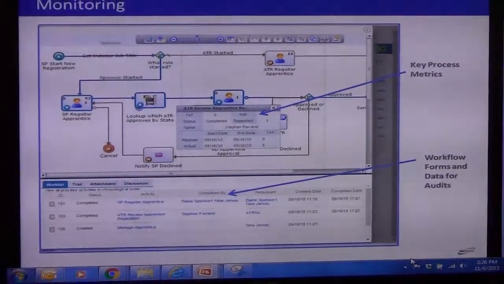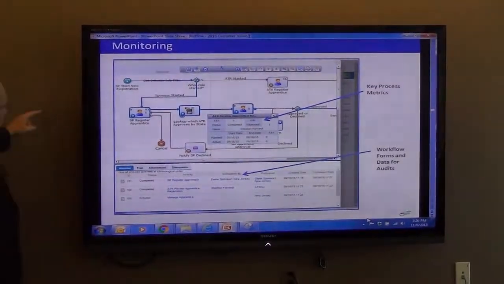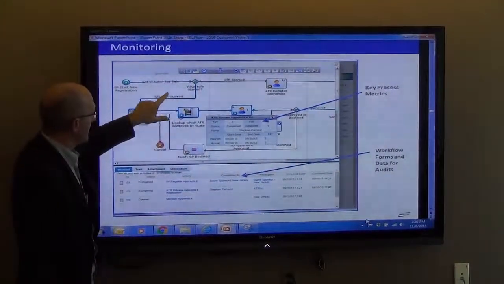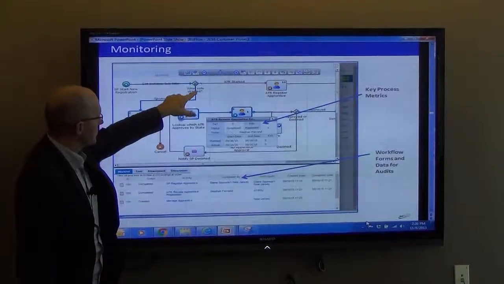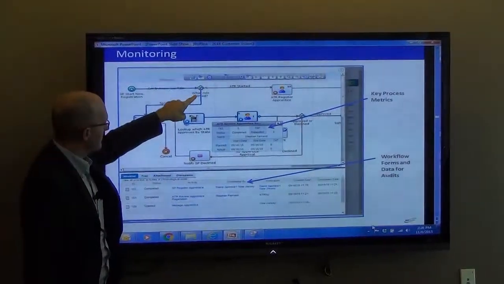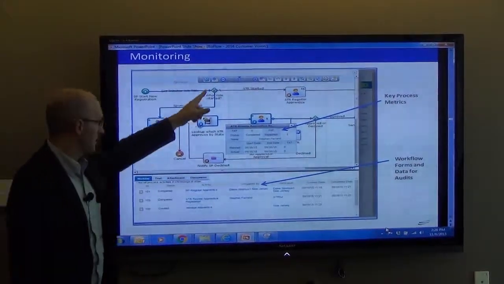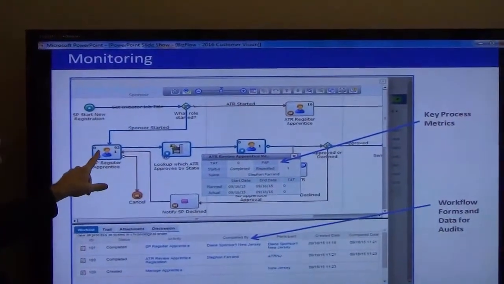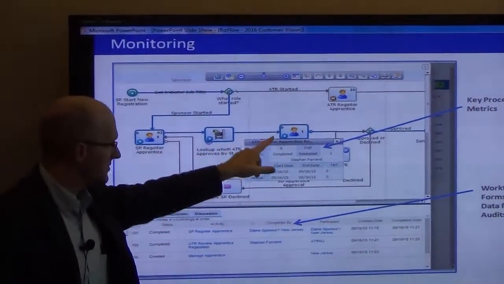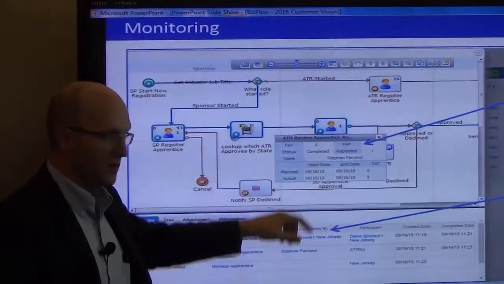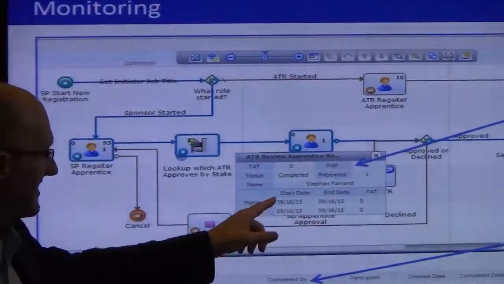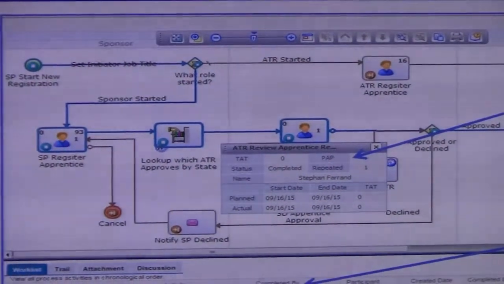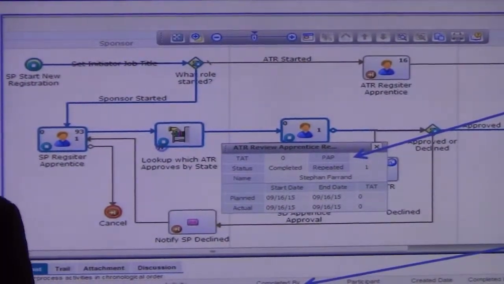In this case here, we know it started with new registration. It follows this blue line. Here, it depends on the role, and based on how I submitted it, it went over here down to the register apprentice and moved through the process flow. And based on our advanced monitor view, I can now know how many processes are at that same point. So now I know bottlenecks.